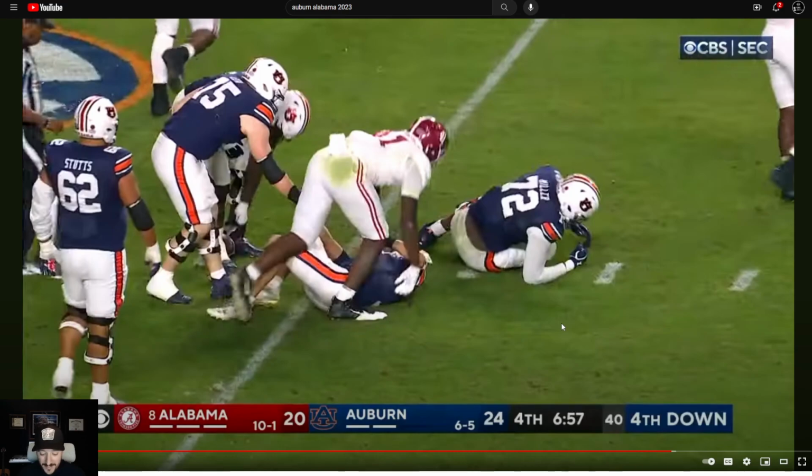But again, 17 times I charted that formation, the boundary, jet motion, and different variations off of it. The other 2 main concepts of this game was empty as a formation, and then kind of the different things they wanted to attack, including the quarterback draw, and then just the 3rd down concepts there where they had a lot of bunch and stack out of motions as well. So pretty simple game plan, really, but very effective with the different variations and wrinkles.